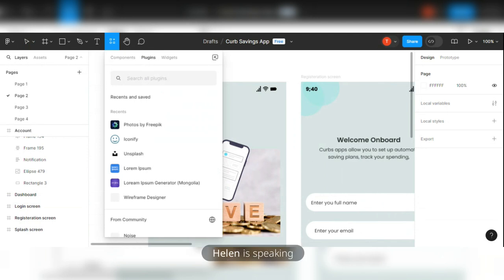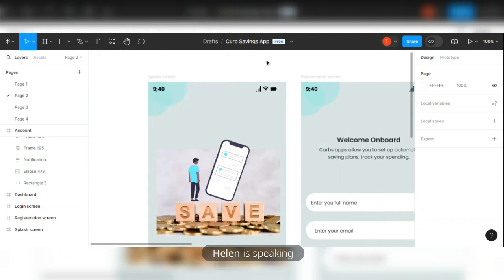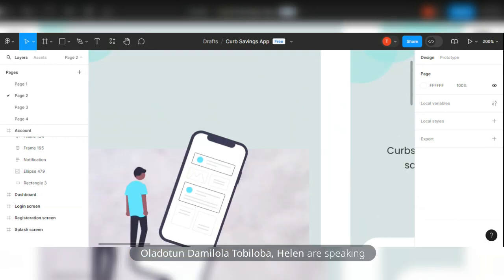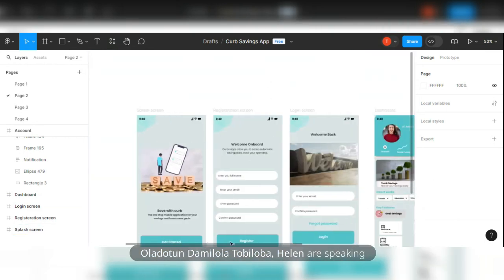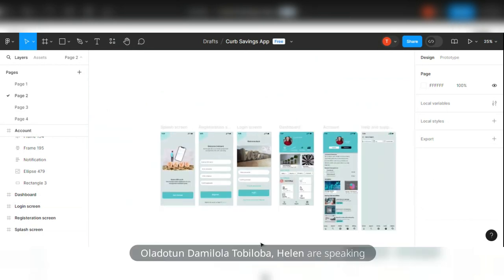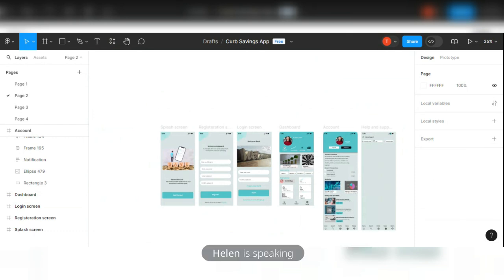So the first correction that I notice here is, let's start with the way you've aligned. You didn't align your work very well. Take out this model and zoom out. First thing first is the height of your button. The height of your button is too much. It's very, very much.